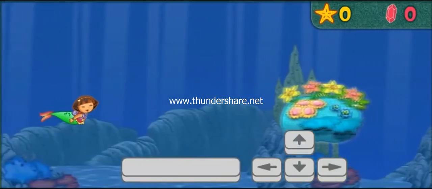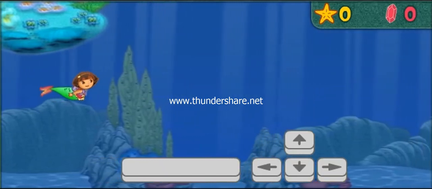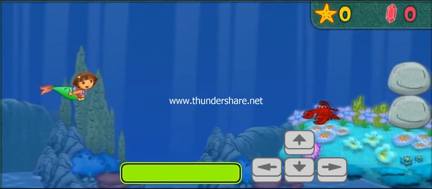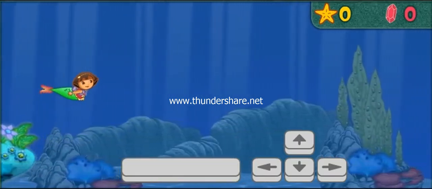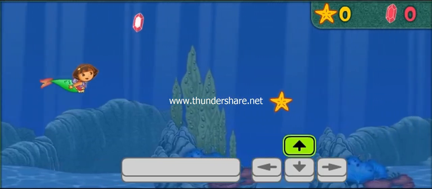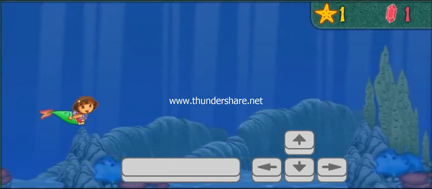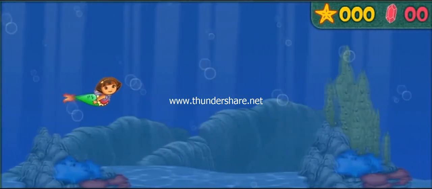Press the up and down arrow keys on the keyboard to move me up and down. Press the forward arrow key to make me go faster. Press the space bar to make an underwater wave to keep away pinchy lobsters or move rocks that are blocking our way. And look for sparkly sea gems and starfish along the way. Swim over to them to collect them. You can see how many you've collected here. Are you ready to get started? Great! Here we go!